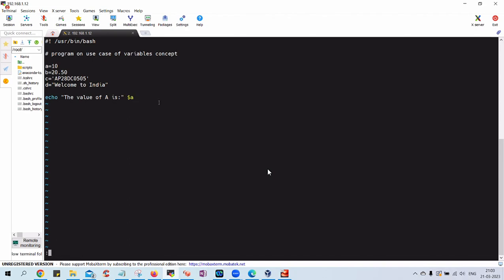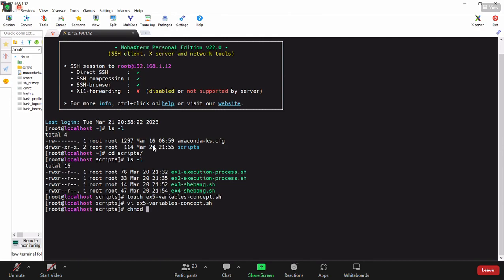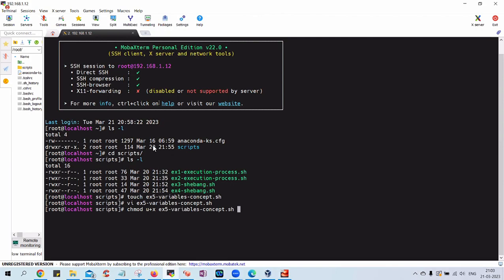So let's quickly do it and show you. So chmod u plus x example number 5, sudo sh example number 5. You saw? You understood how it is coming? Some of you are from a non-programming background, guys. Am I clear on this? You need to understand what the dollar is doing there. Correct? Okay, that's most important here.